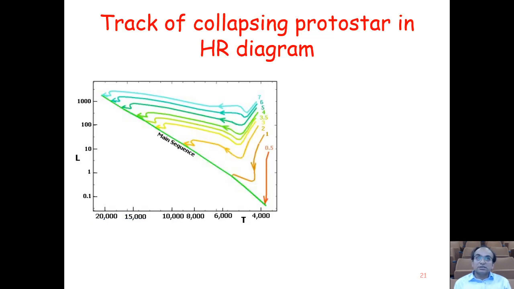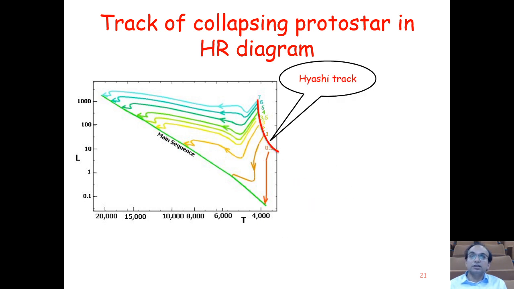So this slide tells how the cloud collapses, how it fragments, what stops the fragmentation, and what the minimum limit of the fragmentation is. Now we will look at the HR diagram I showed initially. Each mass of star will evolve in a different way. For example, this is a very low mass, 0.5 solar mass star. This is a 1 solar mass star. They will evolve and reach somewhere here, that is called the main sequence. The region where it is located is called the Hayashi track. From the Hayashi track in the diagram, they will go down. Let's see how they evolve.